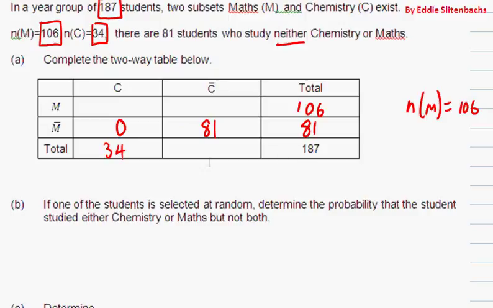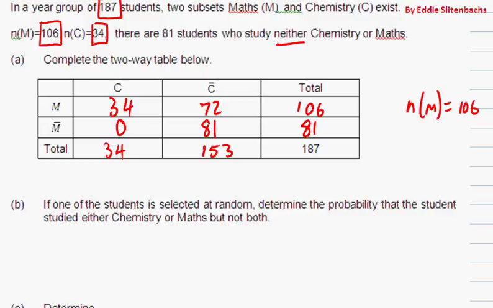Then I'll have a look over here. I've got 34 there, I've got 187 there, so I've got a gap which I can work out just using arithmetic. 187 take away 34 is 153. Now I can do a bit more arithmetic. 34 plus 0 gives me the 34 there. And then 153, take away the 81 is going to give me what my unknown is here, and that's going to be 72. Alright, so to fill in that two-way table completely, you had to do all of that. Then you can start thinking about the next question.